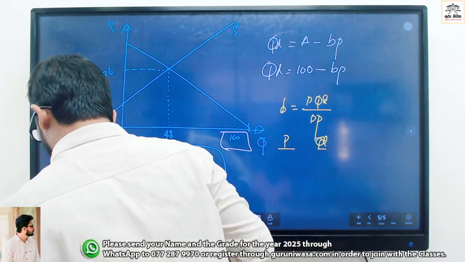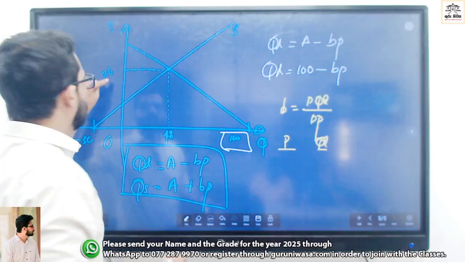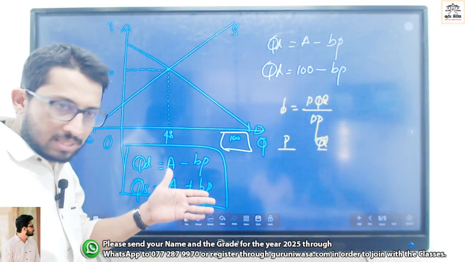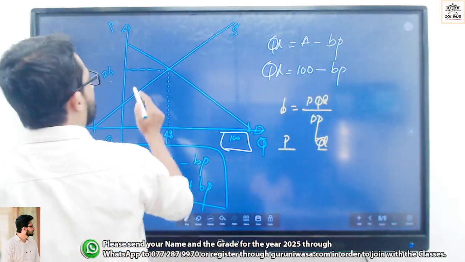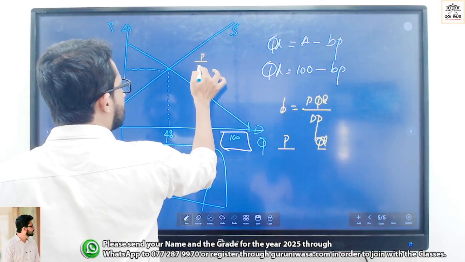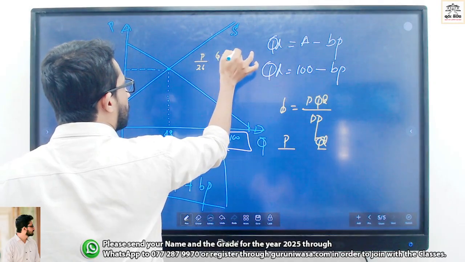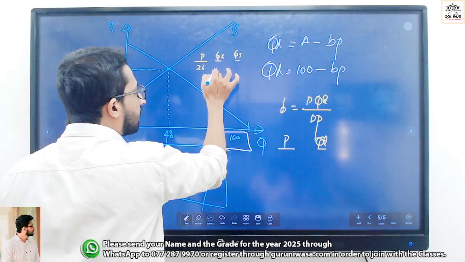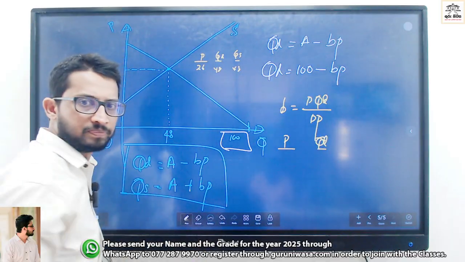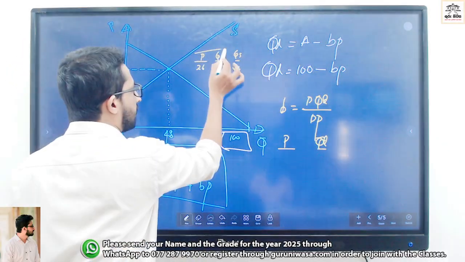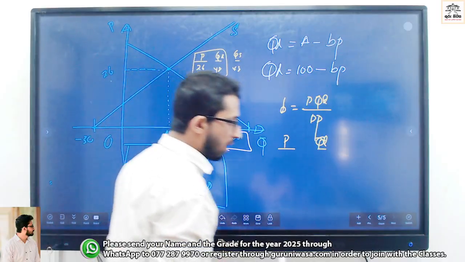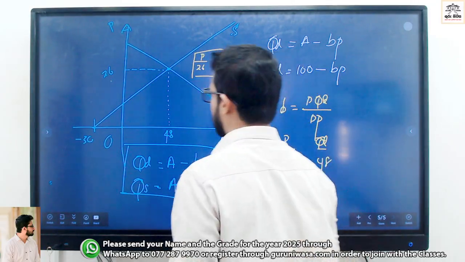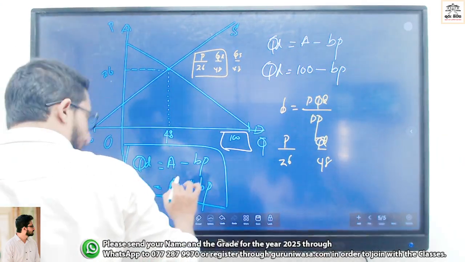First one, the equilibrium price. You have the equilibrium price 26, quantity 48. What does equilibrium mean? At price 26, both QD and QS are equal, 48 units. Then you can take this point. At price 26, how much is the quantity demanded? 48. We need another price. You have only one point. This is the point.